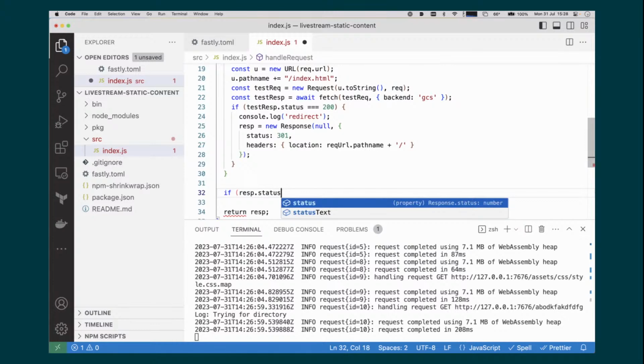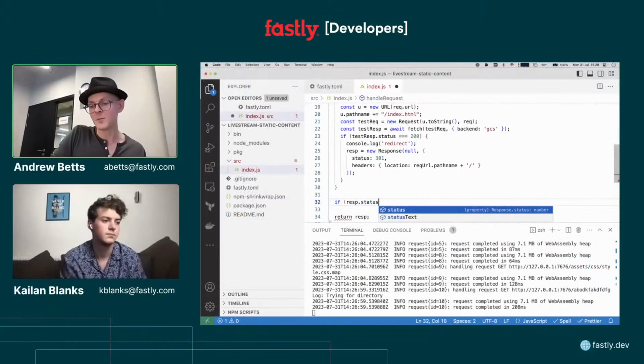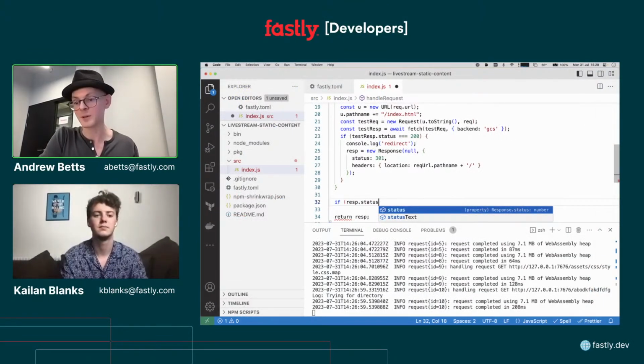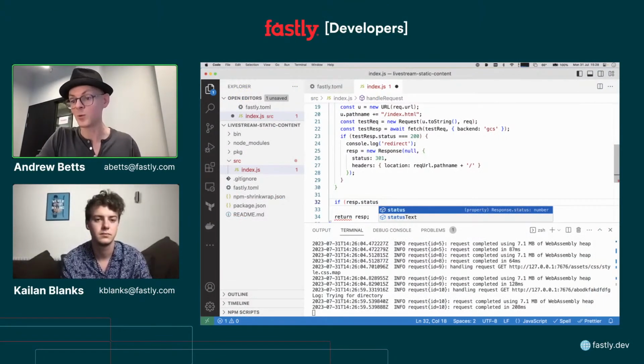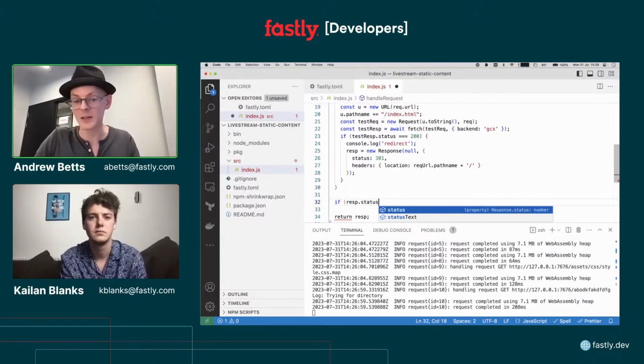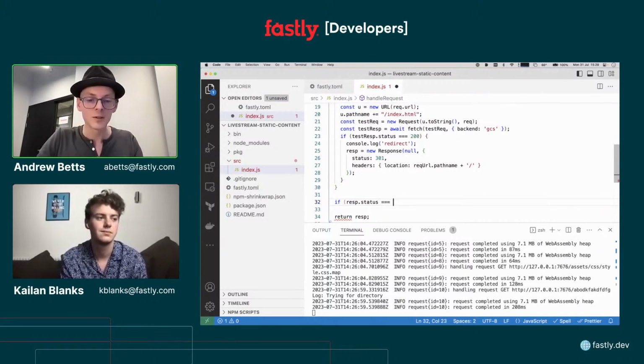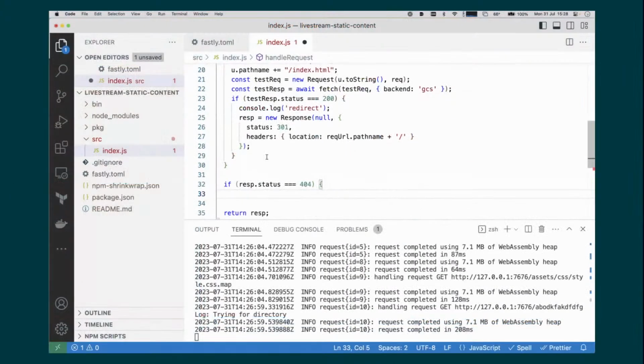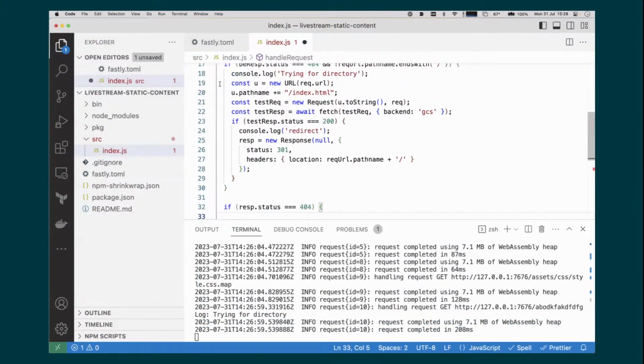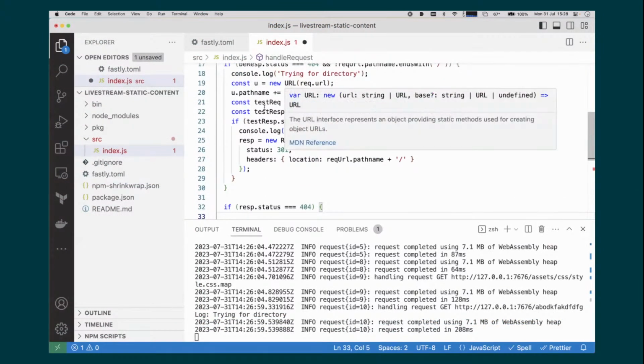So if, for example, you had a service that was actually using multiple backends for different paths, then this is something you're better off doing with the client response because it's something that you're likely to want to apply to all responses regardless of what backend they come from. So we'll say if response status is still 404 at this point, then very much like this, we're going to want to construct a new fetch.